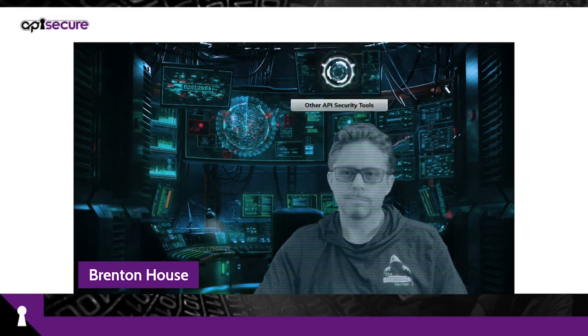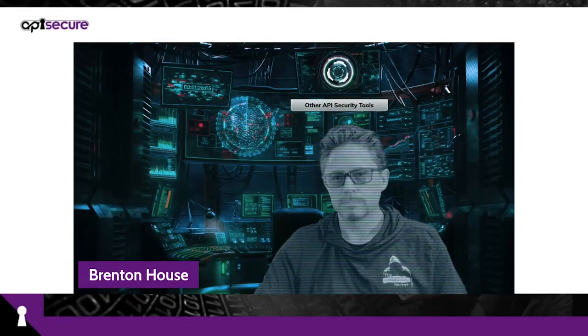All right, well said. So, Jarvis, what other security tools can be used in conjunction with an API gateway to protect APIs from attack? There are several other tools that work with an API gateway to provide optimal security coverage for an API. So what are some examples?